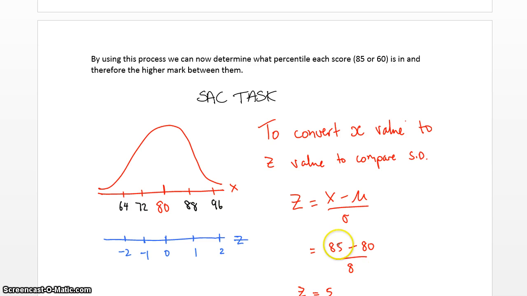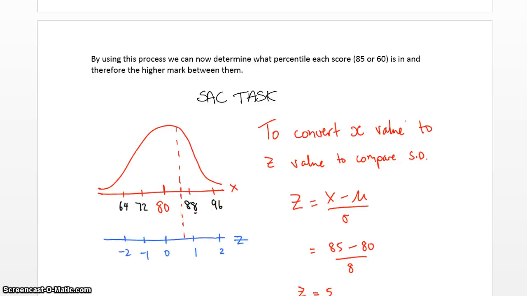Okay, that's what essentially I'm after. 85 is about here. So what I can do is I can find out the area of 85, but I can also find out what Z value it is. And the Z value will tell me how many standard deviations away from the mean it is. And that will tell me, if I find out for both of them, which one's the better score. So most of the time we've been dealing with 1 or 2 standard deviations away from the mean.